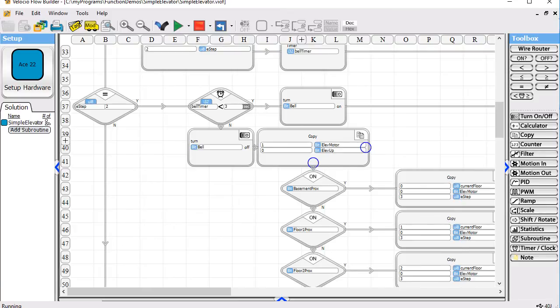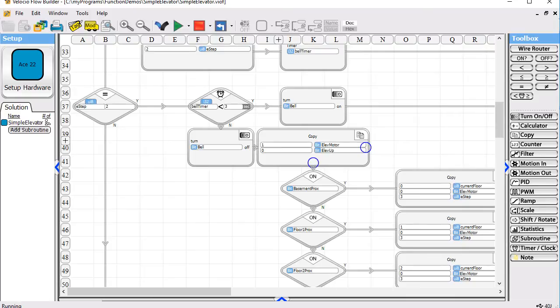Now we have to either move up or down. In this case, I decided we're going to move down until we hit a known position. So we turn the elevator on and we tell it to go in the down position. We've got this variable, or the output actually, elevator up. We put a 0 into it. That is negative. It's not going up.